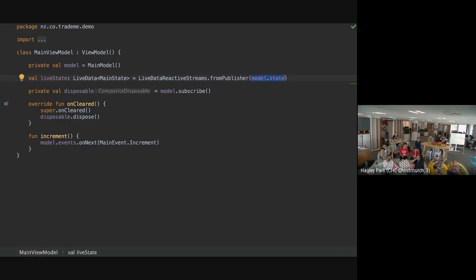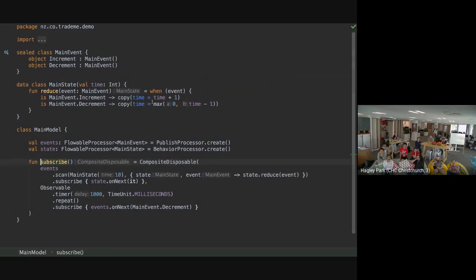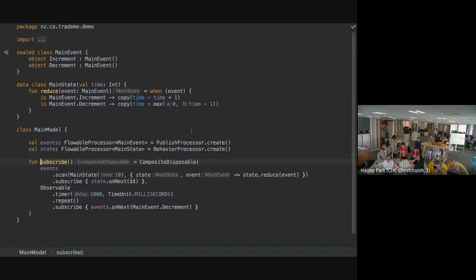So I moved the streams of events and state to the model, and I subscribe to the model. So if I click there, I call this file my main model. So it's all the modeling of the domain logic of my app. And now I have the flow of events and state represented here.